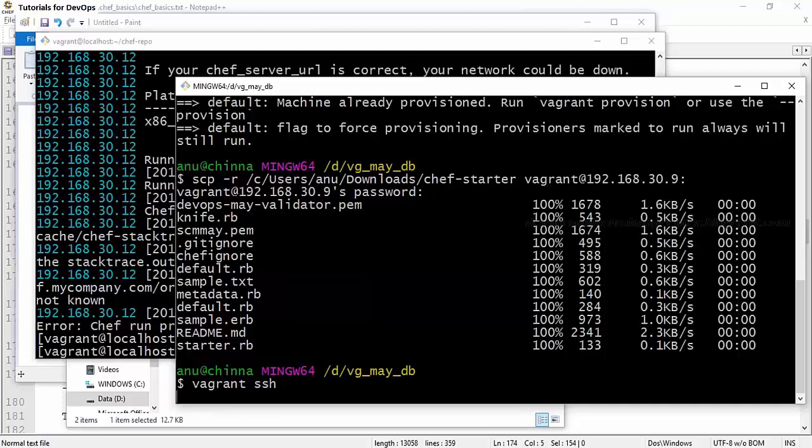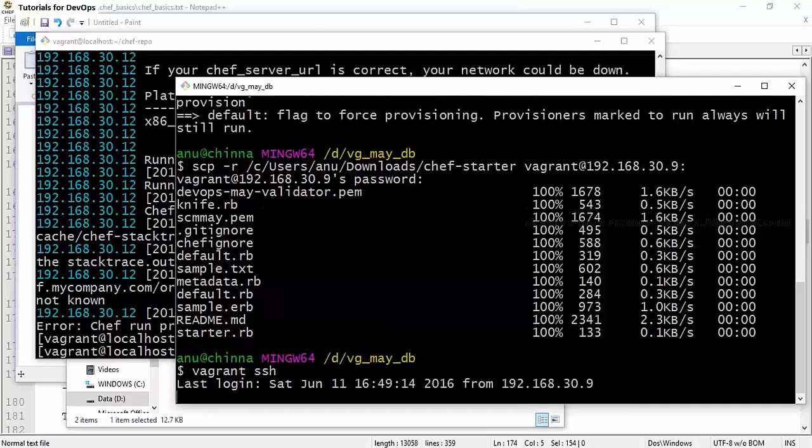I'm just trying to log into the 12th machine, 30.12. Now sudo vi /etc/hosts.